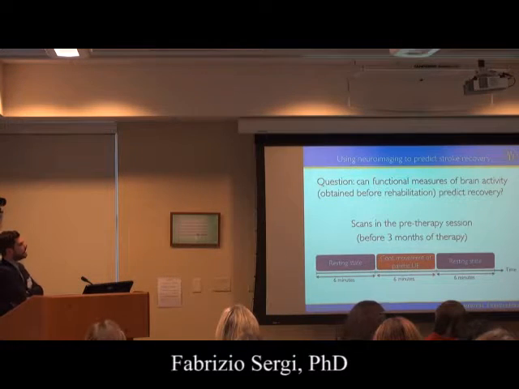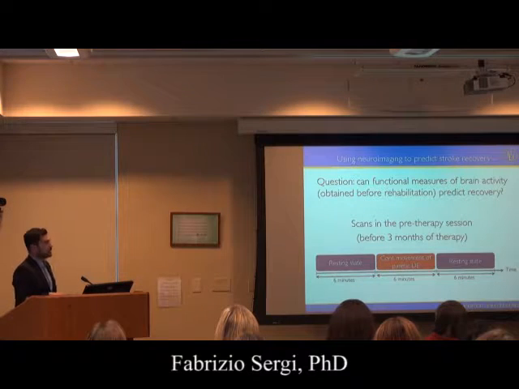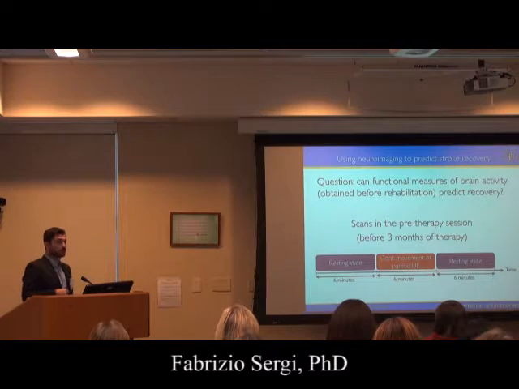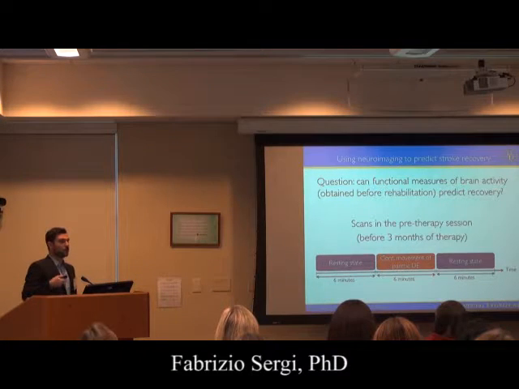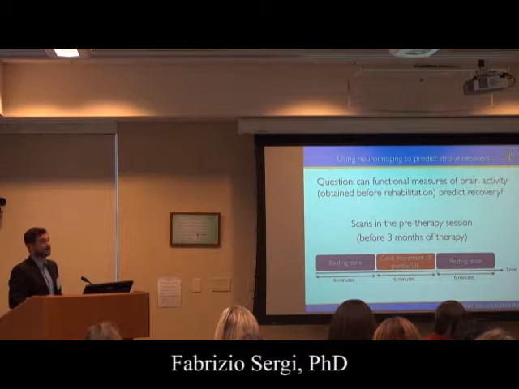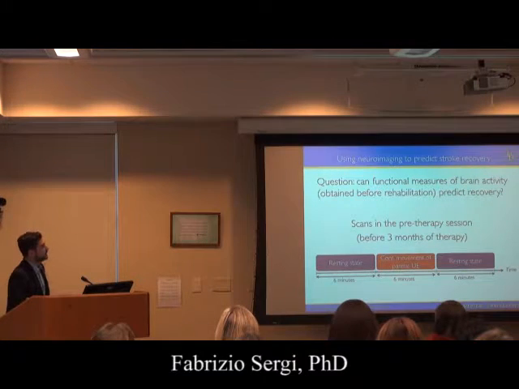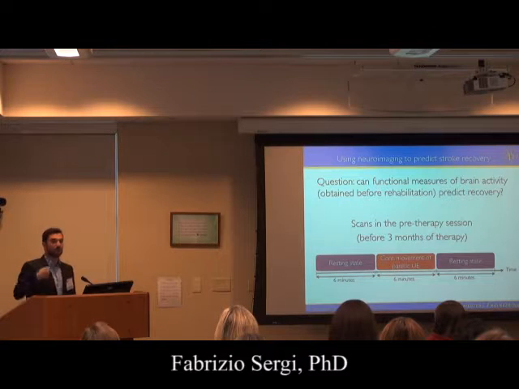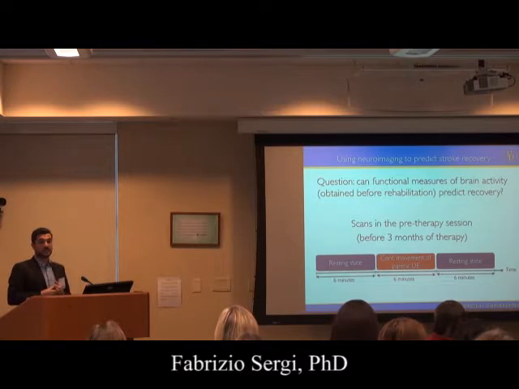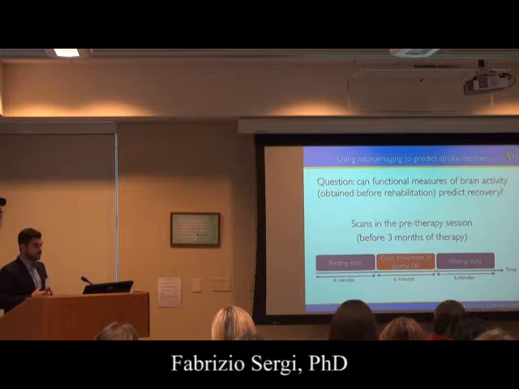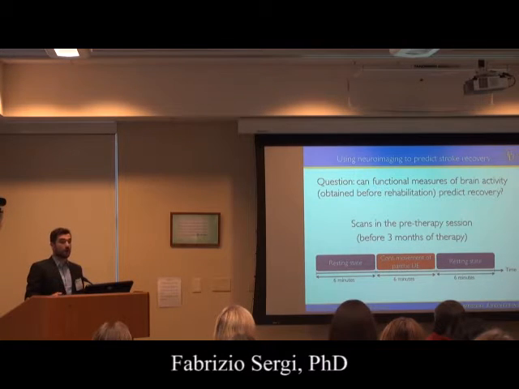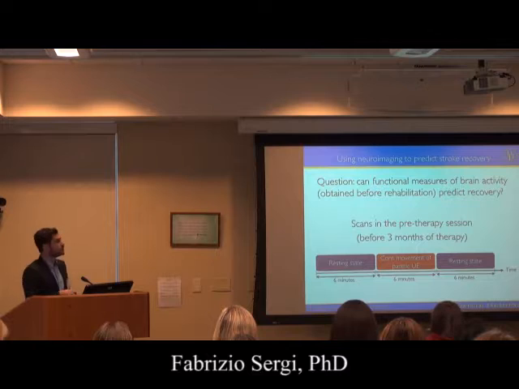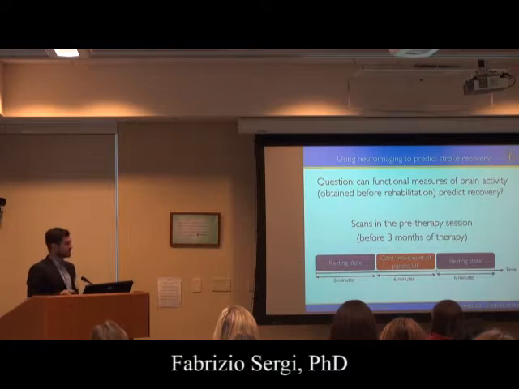So what we have done, before their enrollment in the therapeutic program, we have involved some subjects and invited them to undergo a session of functional MRI in a scanner. We take what's called a resting state functional connectivity map that describes how brain areas are connected together. Then we repeat this resting state connectivity map after the subjects are exposed to a short dose of motor challenge, as triggered by these reaching tasks.